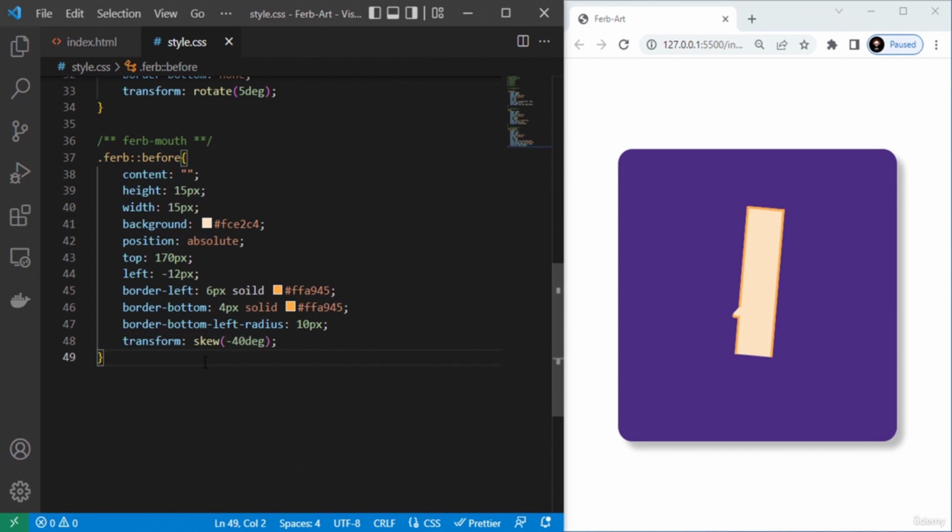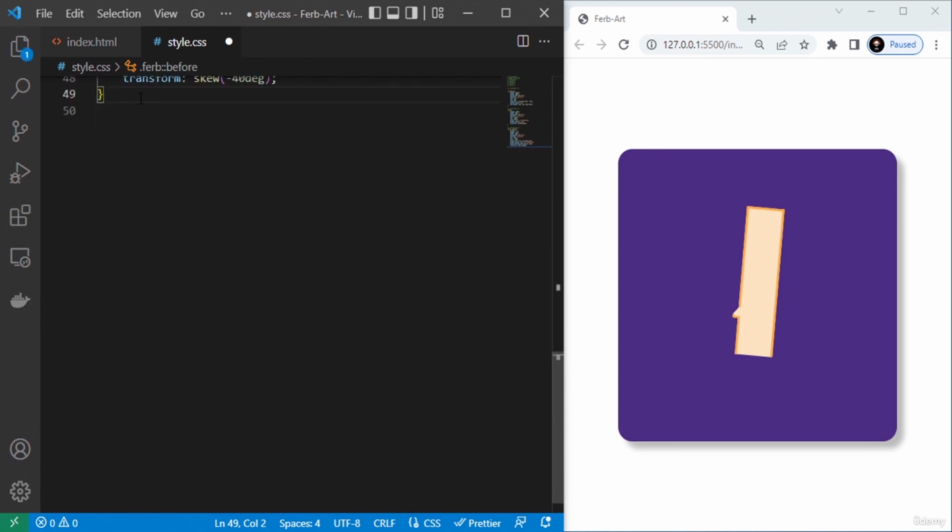So now we can see the mouth is fine. Let's move on to the ear. Ferb's ear. So I will use another pseudo selector which is called after, since the ear is like after the body.